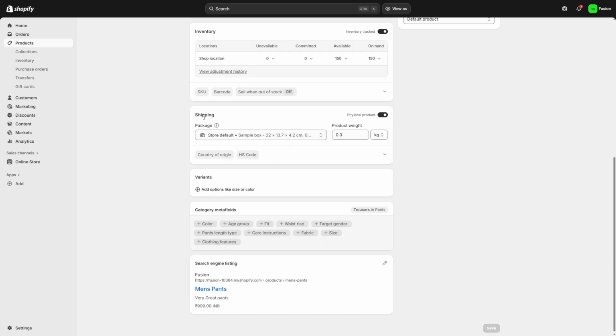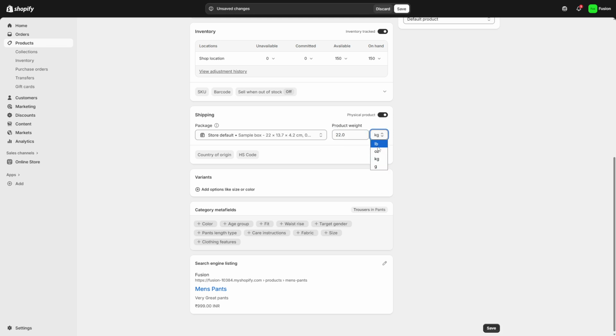Upon arriving at the shipping section, you'll find a field labeled Weight. Inside this field, you'd be required to input the weight of your product. Make sure that the weight you punch in is accurate. Next, note that you must set the unit for your product weight. It could be in pounds, kilograms, ounces, or grams. You should choose the unit that applies to your product from the drop-down menu.